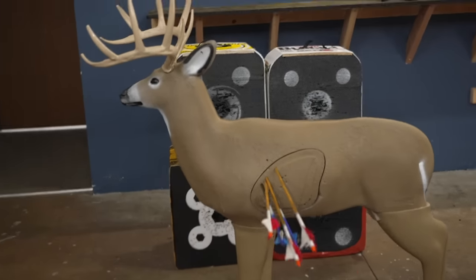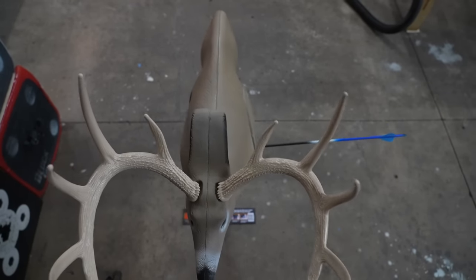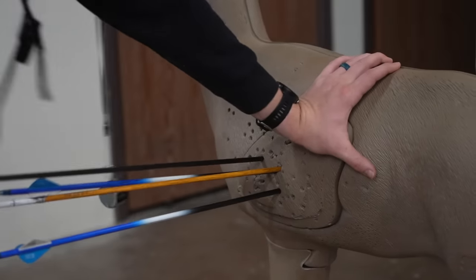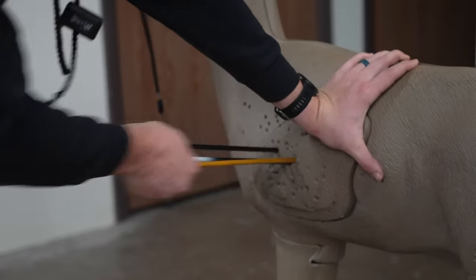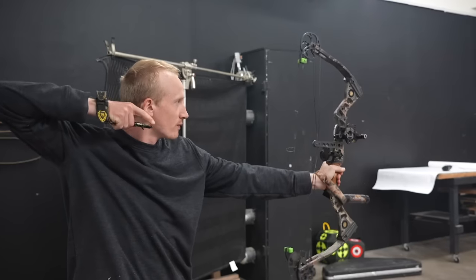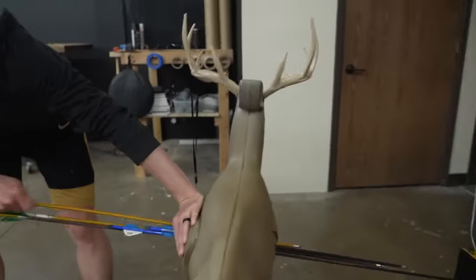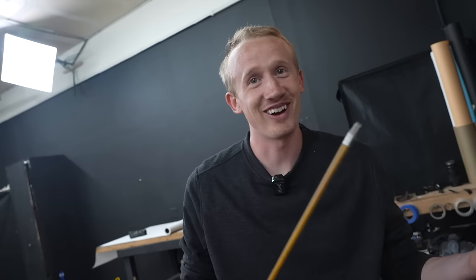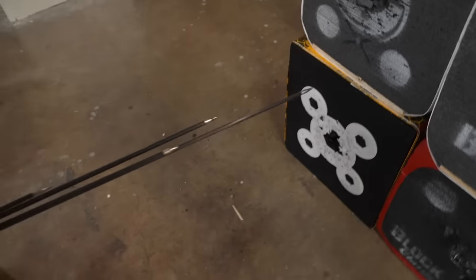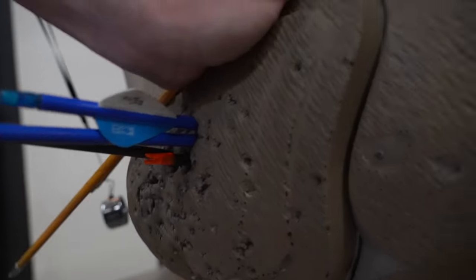So this is what we're going to do — 100 groups of five, keeping you updated as we go. This is the 100-shot update. This is the 250-shot update on the back. We are getting some pushing through, the arrows are getting easier to remove, and they're going through a lot further into the target. I'm not sure if this will hold 500 shots, so there's one way to find out. We're getting really close to the arrows coming through, and Kaz is starting to get quite nervous his fletchings will break again. You can see this arrow, how far it went — barely sticking out down there. 270 shots.